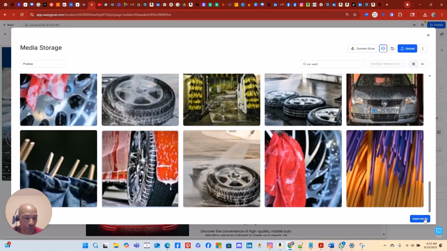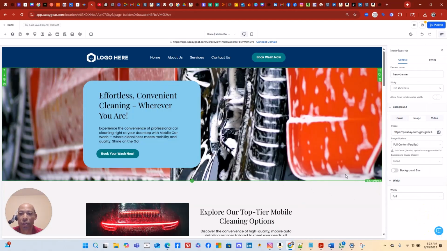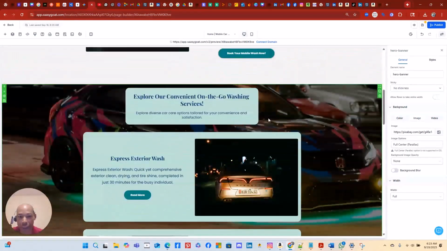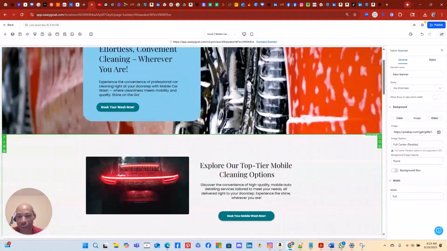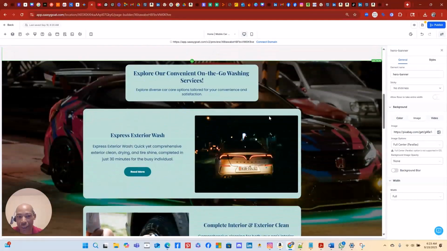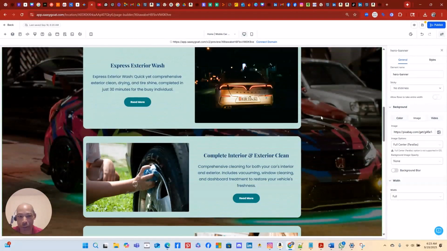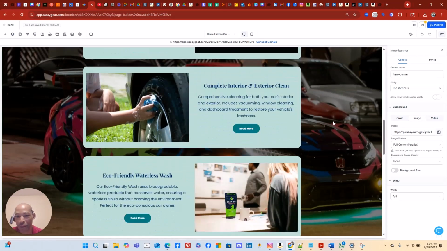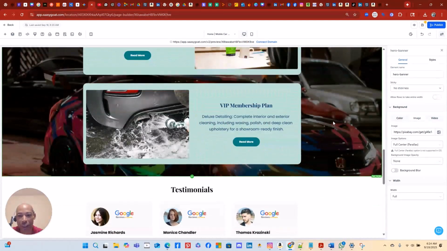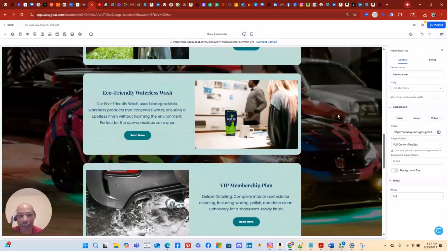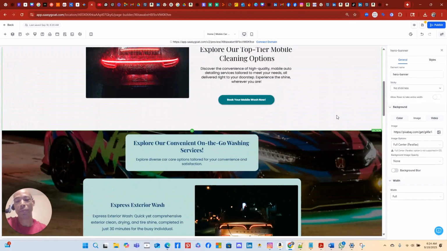Let's see how this one shows up. That'll work. It's a nice car. It's obvious what's going on. And this could be cars that's already been cleaned up and ready for the streets, I suppose. Yeah, I think that'll work just like that.